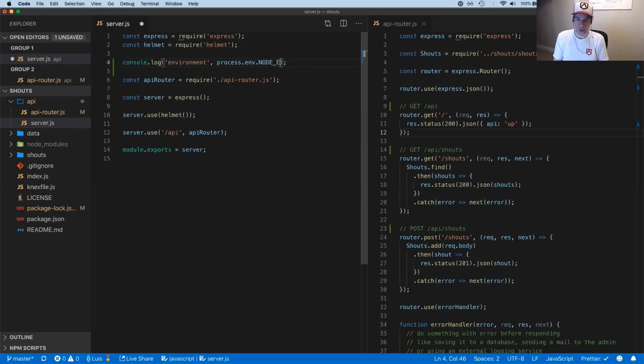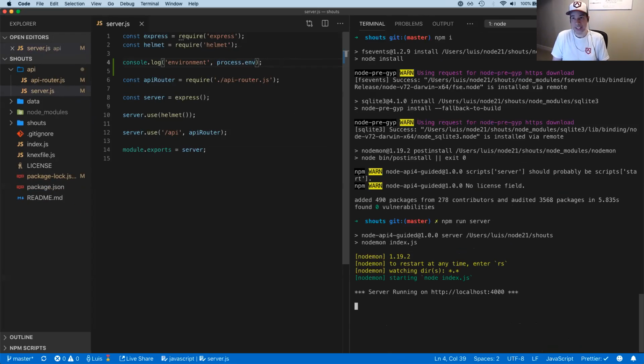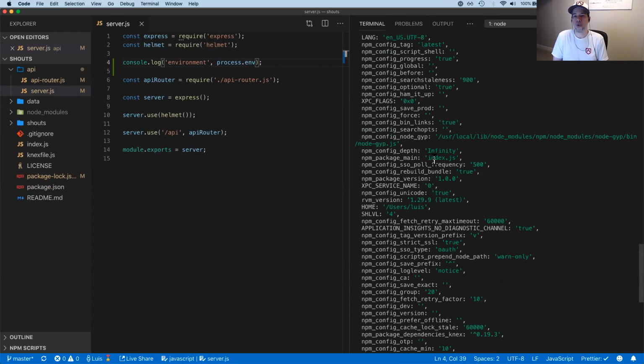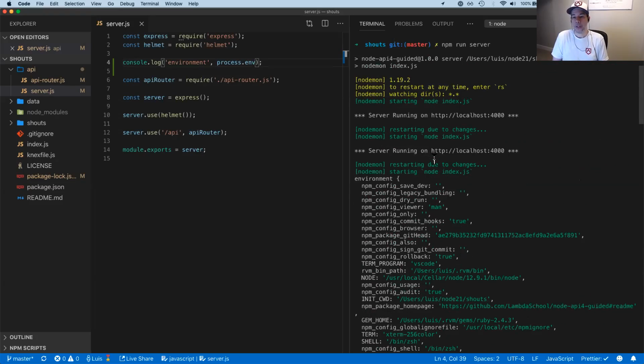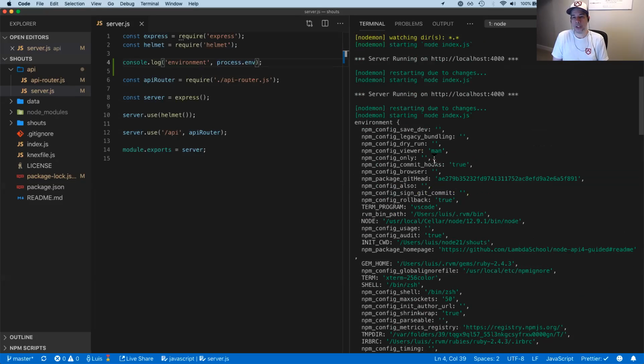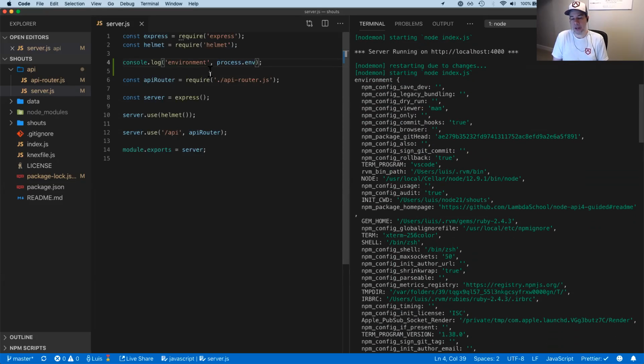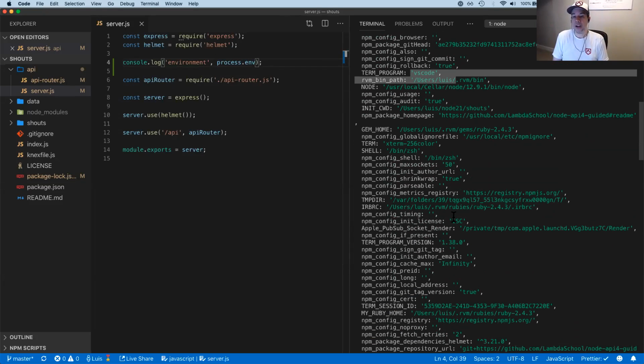Let's do this first, because I know we're going to get from that. And so let's do this. Look at that. Oof, that's a lot of information that we have in there. Okay, so this is a huge object that represents the environment of my computer. Yours is going to be different from that because you're running somewhere else. You're not going to be on users Luis. You're going to be on users your name. And if you're in Windows, this is probably going to look different. So there's a lot of information about it.